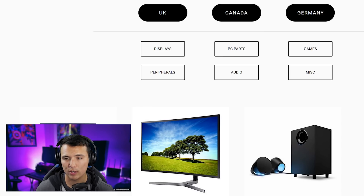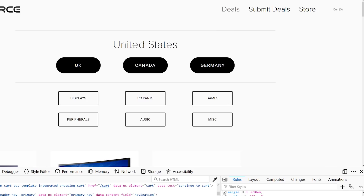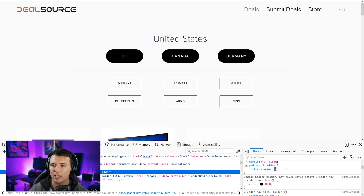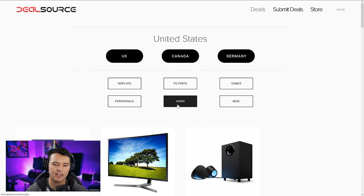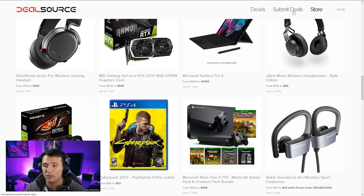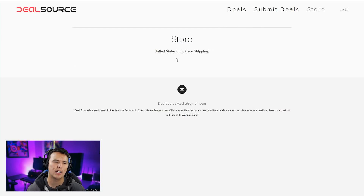I feel that's just a better user experience because we're used to that on our phones — when we scroll through we can easily get back to the navigation. Speaking of navigation, another thing I'm noticing is there's some letter spacing between these words. What I did was get rid of some of that letter spacing — it's just the space between letters. I think that honestly looks better. I can toggle between the two and I just feel this tighter letter spacing is a little bit better.